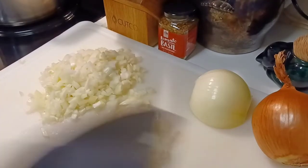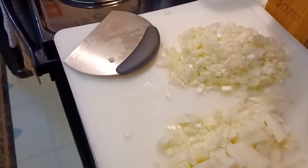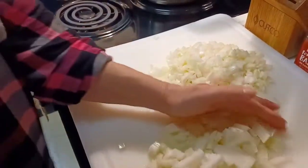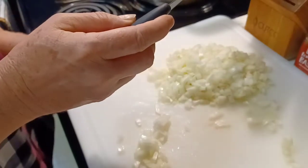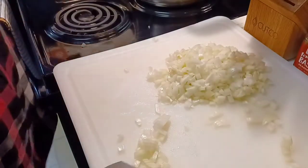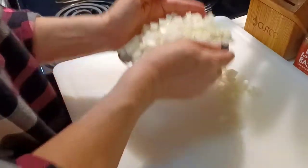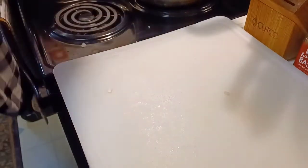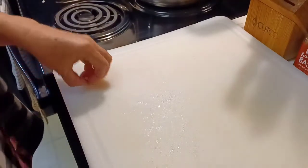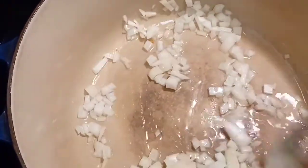Now this looks like a lot of onions, but you got a pretty good pot size pots here, and they're going to have liquid in it, and your onion adds a lot of flavor. So we're going to go ahead, got our pots heated up and our grease going here. We're going to go ahead and put one of these chopped onions in each pot. So we got our onions in our pots. We're just going to cook these until they're a little kind of clear.